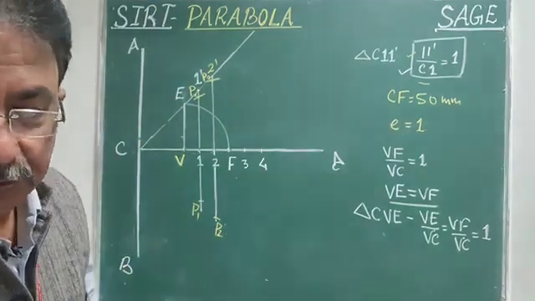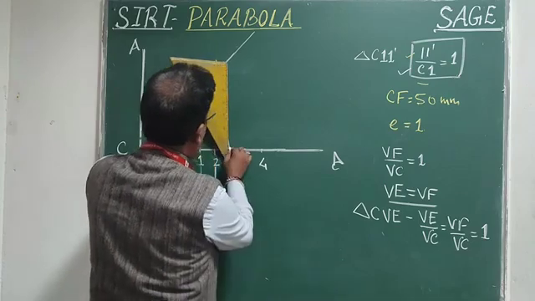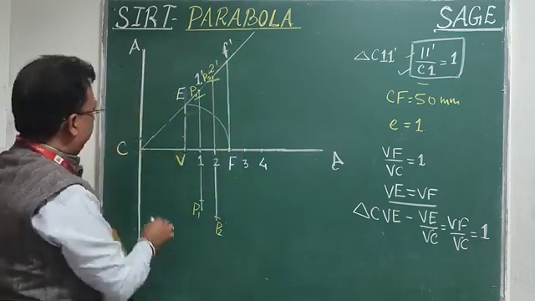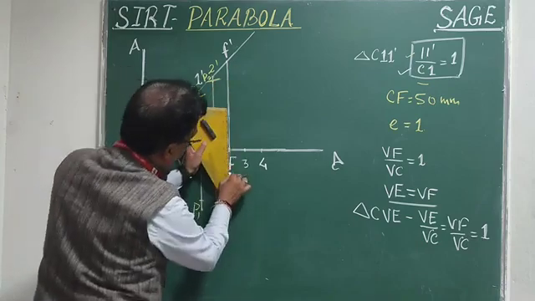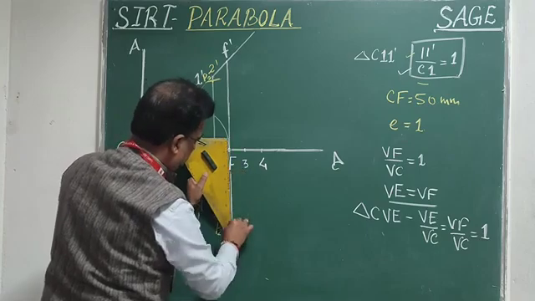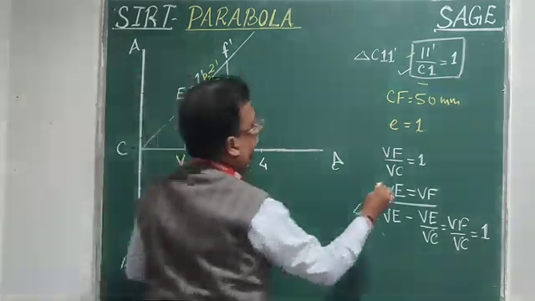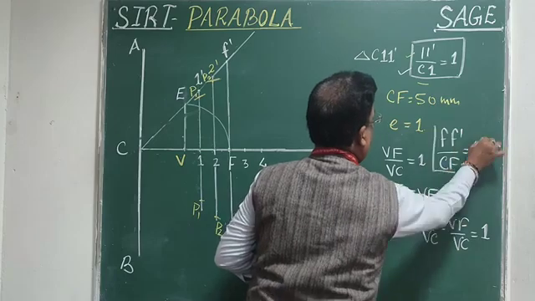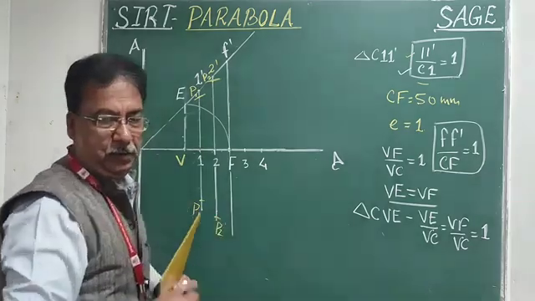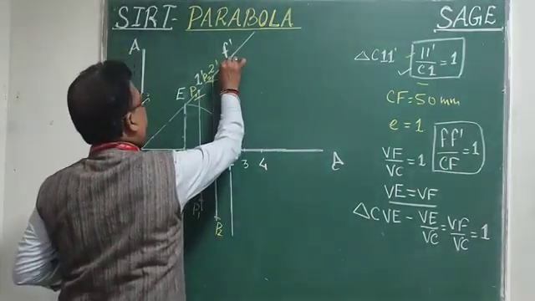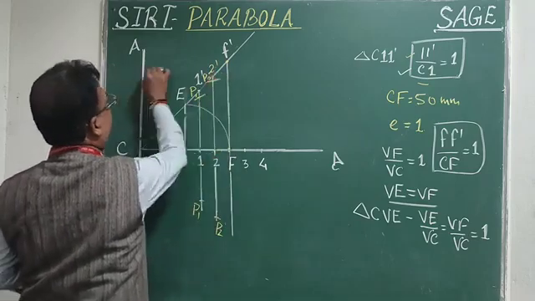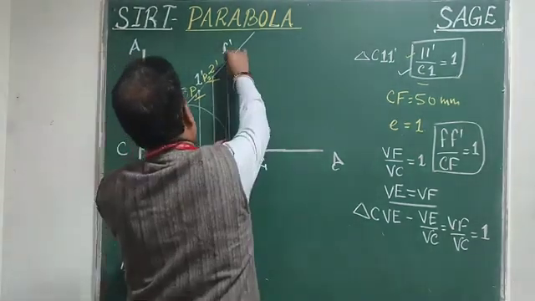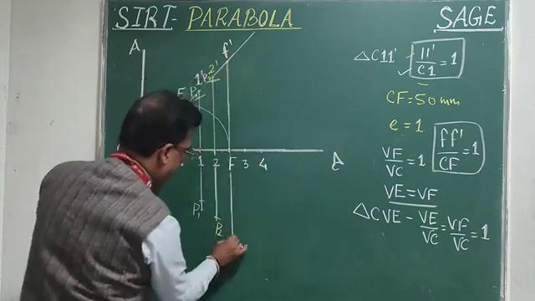Next time I am going to use this focus point, and this time I will draw a perpendicular on this focus. Suppose it will cut at some point F dash. Now my triangle will be CF F dash. Again with the same logic, for this triangle CF F dash, this F dash upon CF will be equal to 1. So this time there is no need to cut an arc. This will also be our point on the curve, as the distance of this point from the focus will be FF dash, and the distance of this point from the directrix will be CF. Same method, I can mark a point downside, the mirror image of F dash point.